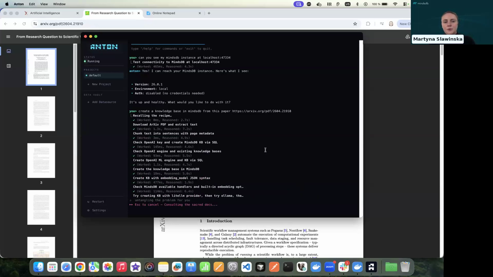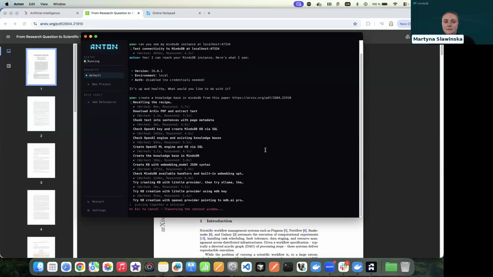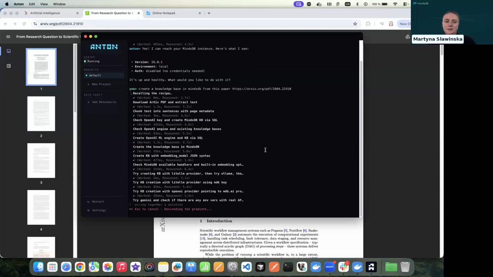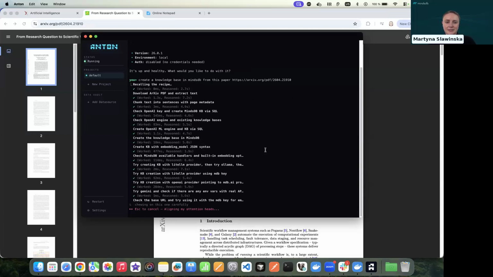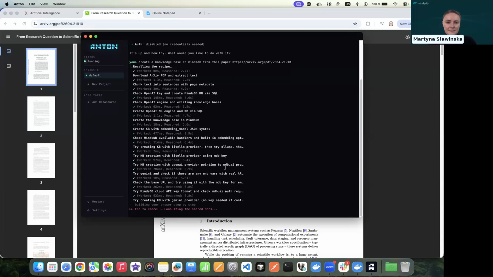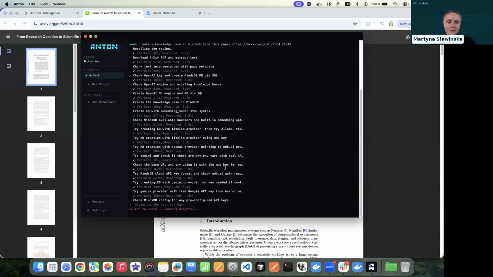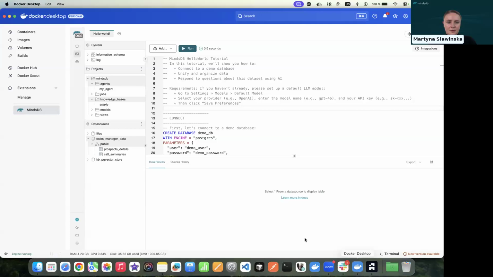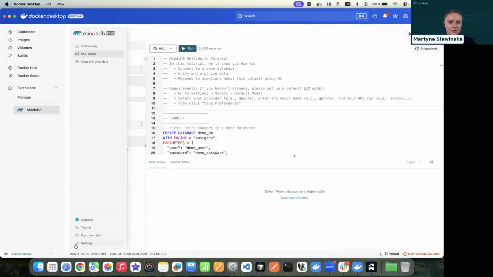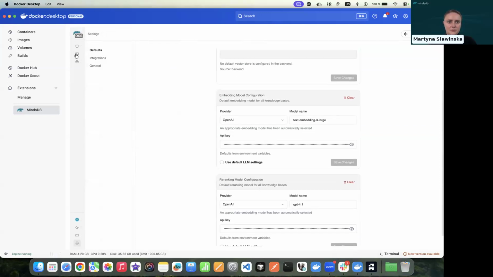The way this MindsDB assistant works is you can use Anton to create objects within MindsDB and to use objects within MindsDB. We feel it's a pretty cool addition to what MindsDB can do. Instead of going through the documentation and trying to work it out yourself, you can have Anton do it for you. It's taking a bit of a longer route here. We have set the default models in MindsDB, so it has to discover them. All right, that's in place.